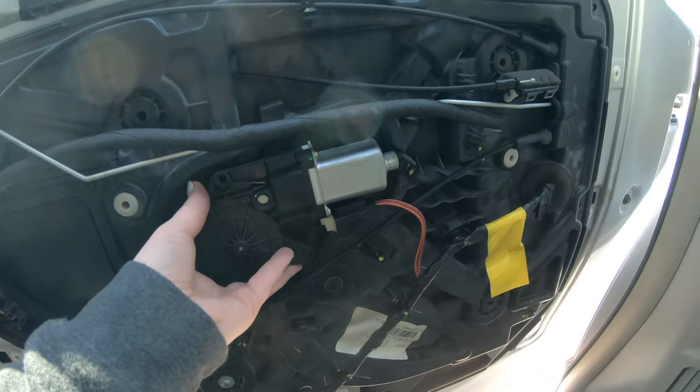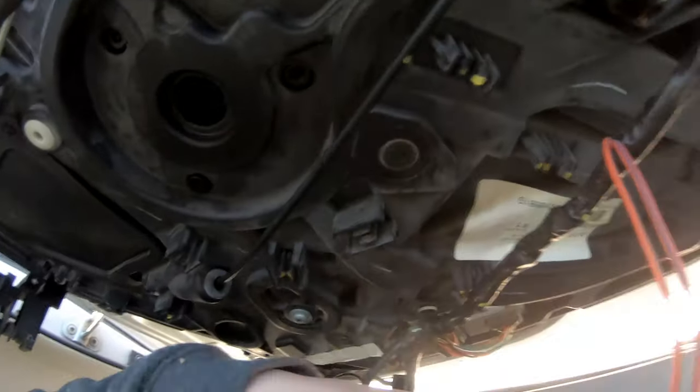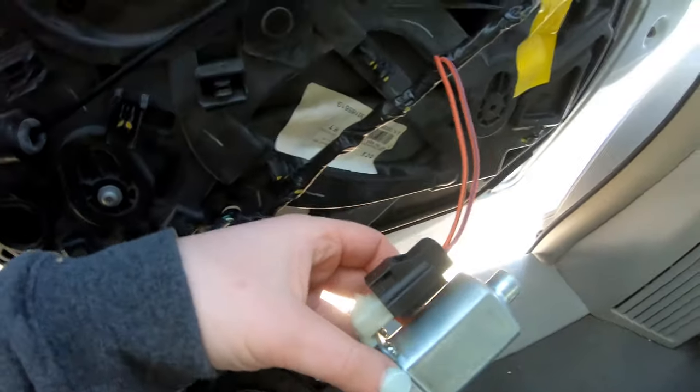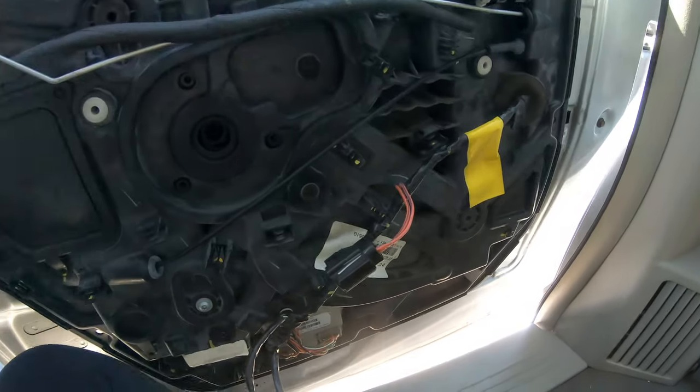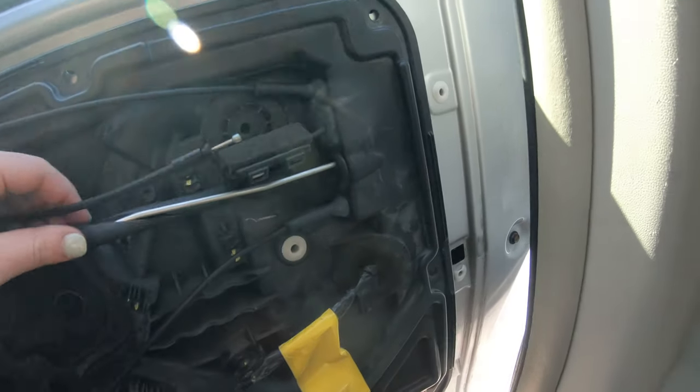All right, so I'm going to pull this out now. I just need to push the top of this in and it'll slide right off. Okay, I got that disconnected. I'm still working on figuring out what I need to do here.